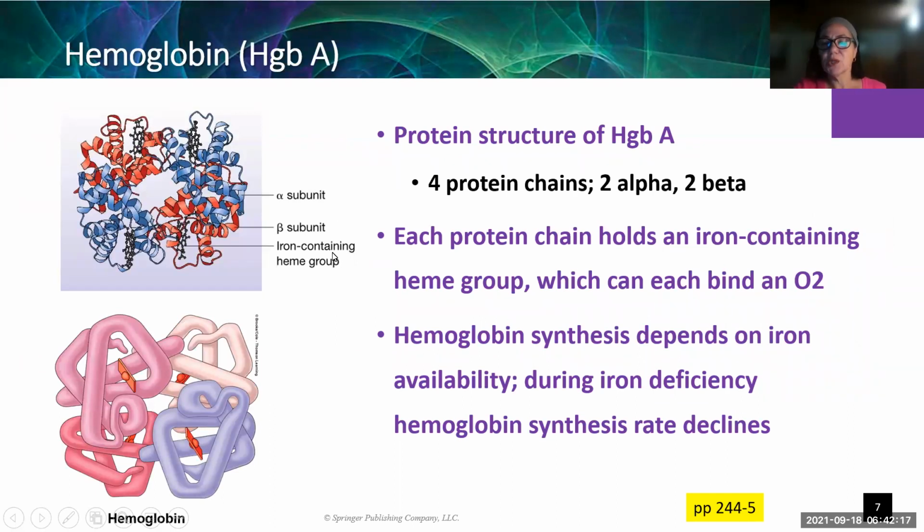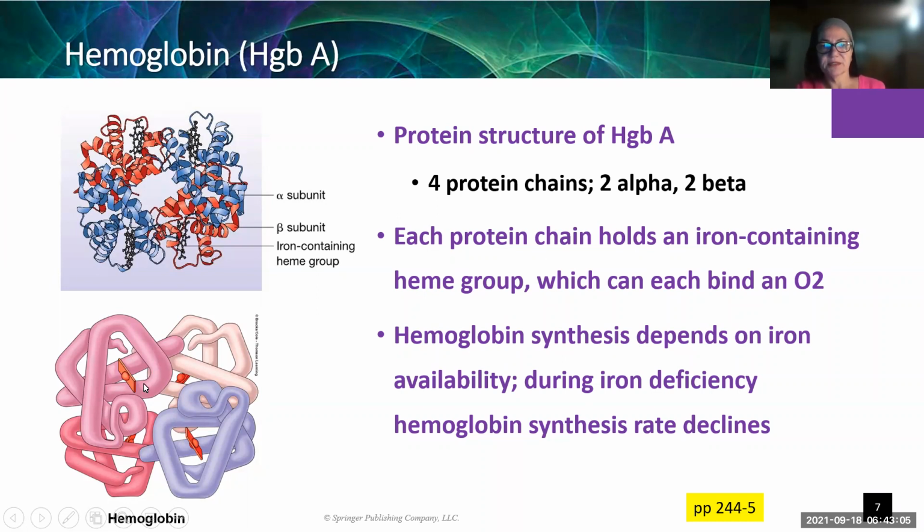Let's talk a little bit about hemoglobin. The normal hemoglobin we use is hemoglobin A. A stands for adult. This is in contrast to hemoglobin F, which stands for fetal. The hemoglobin you find in a fetus is slightly different from the hemoglobin that you find after birth in everybody else. It's largely a protein. It has 4 protein chains. 2 of them are referred to as alpha and 2 of them are referred to as beta. Each one of them holds something called a heme group, represented in our textbook by these black structures.